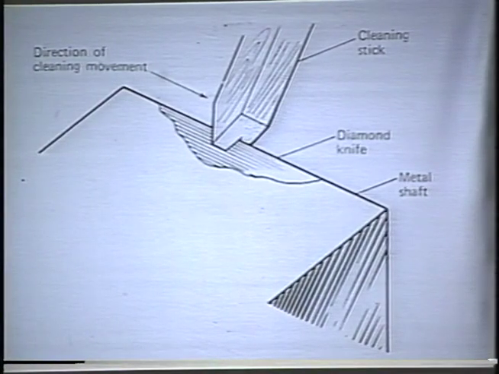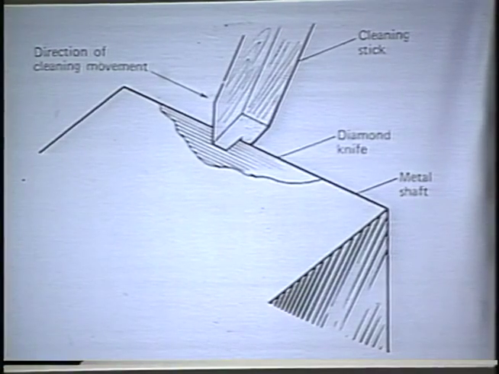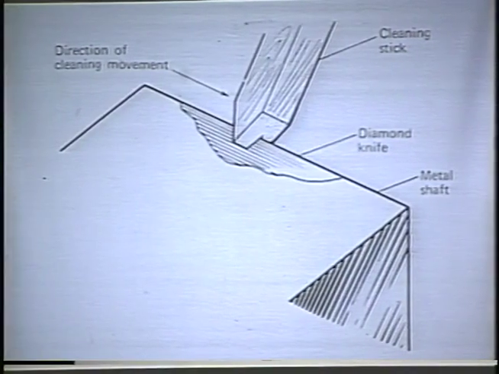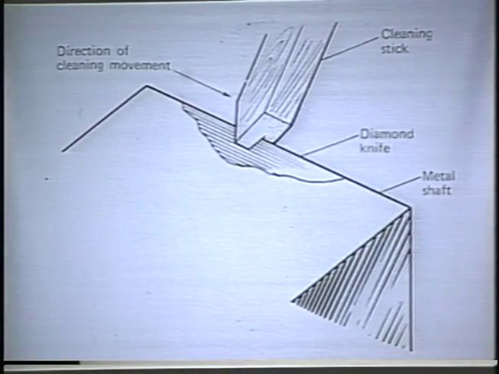So the take-home message is that the knife is very strong in this plane, but if you drag something so that you're pulling on the monomolecular edge, you're going to ruin the knife. And the damage, even if you start in one little spot, tends to spread with time. So be careful when you're using manipulator hairs and don't drag them across the diamond edge. Next slide.